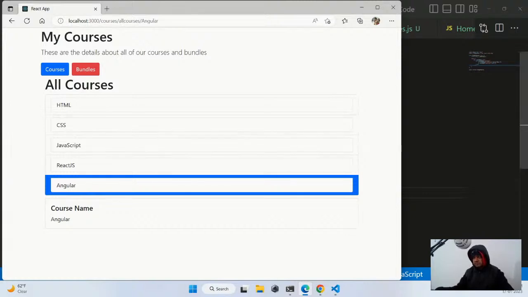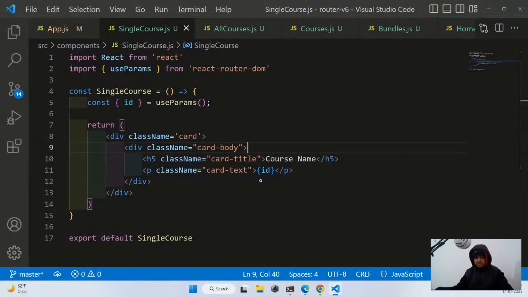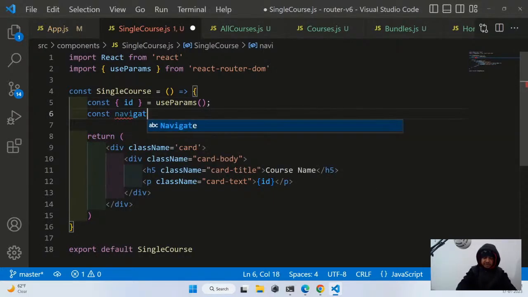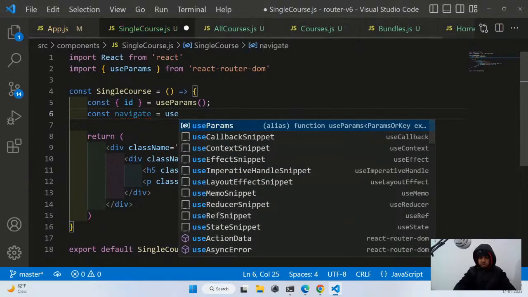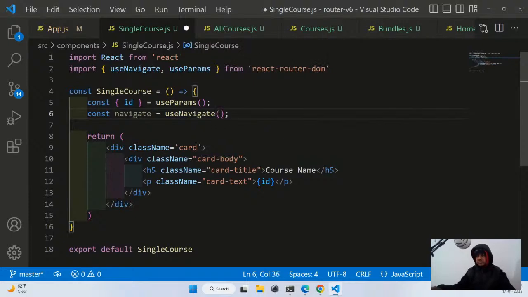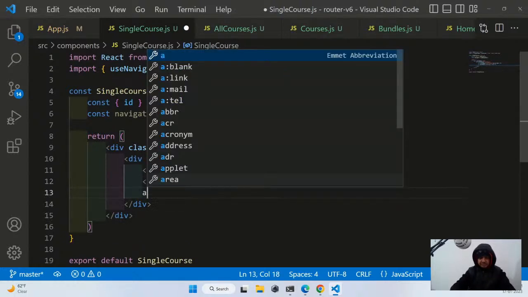So here I'll go and in this single course, we are going to add a const navigate equal to useNavigate, like this. I'm going to have useNavigate. It's again from react-router-dom, and here after this id, I'm going to have an anchor tag.